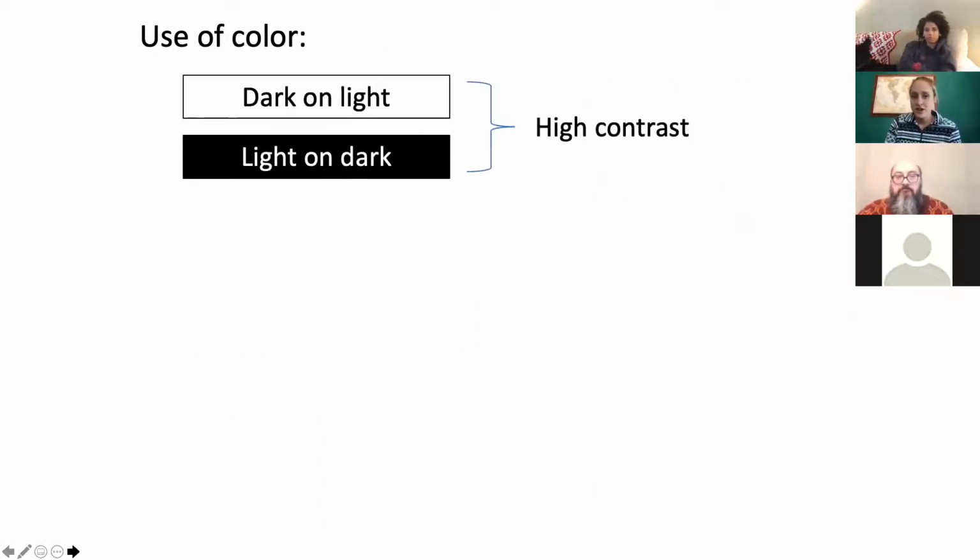Also with the use of color, pay attention to high contrast colors. My background slides were bright green and bright yellow. That's very painful to look at. So you want to have your information on either a dark slide or a light slide. That also helps with your contrast, so that you can always see the words or the images that you're using.